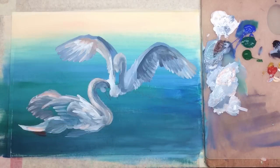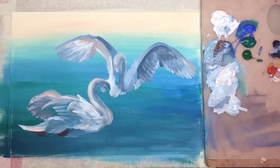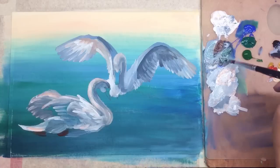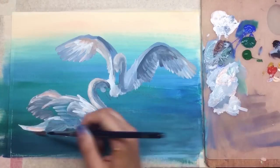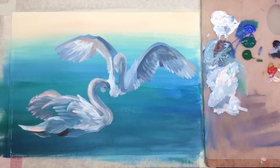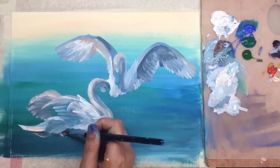And an interesting detail about the body. On the tail, birds also have big feathers, the same size as the primaries on the wings. So it's not just a round, soft shape on the tail area. It's actually a flat shape, and there we have a sharp line between the really bright light on top of the tail and the shadow under the tail. Don't blend the shadow and light parts together. Do not create a soft looking area. Let it be sharp.